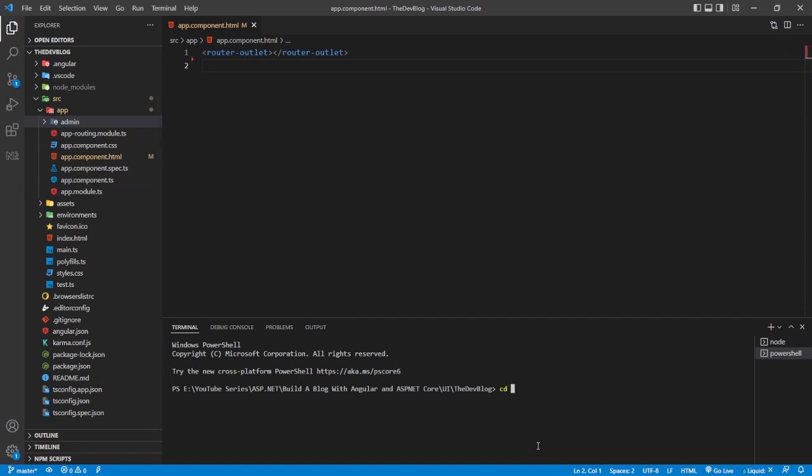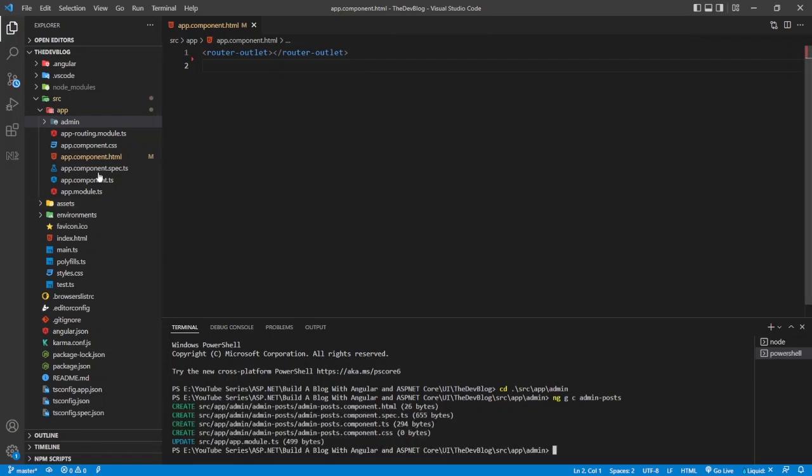So cd src app admin, and in here I will type the command ng g c, g for generate, c for component, and create, let's say, the admin posts component. And this is getting created.